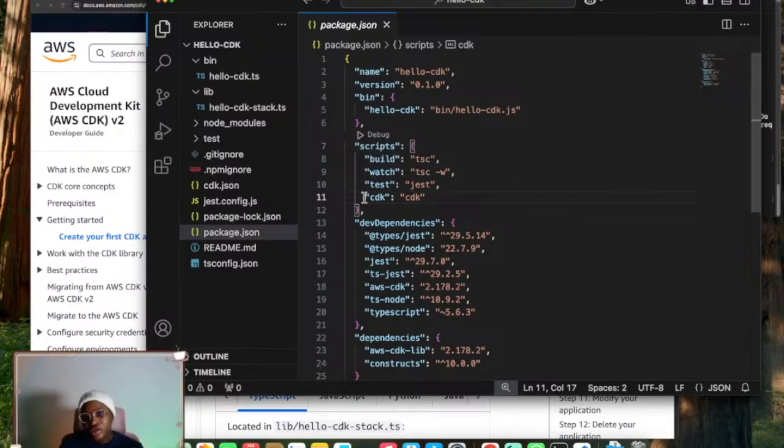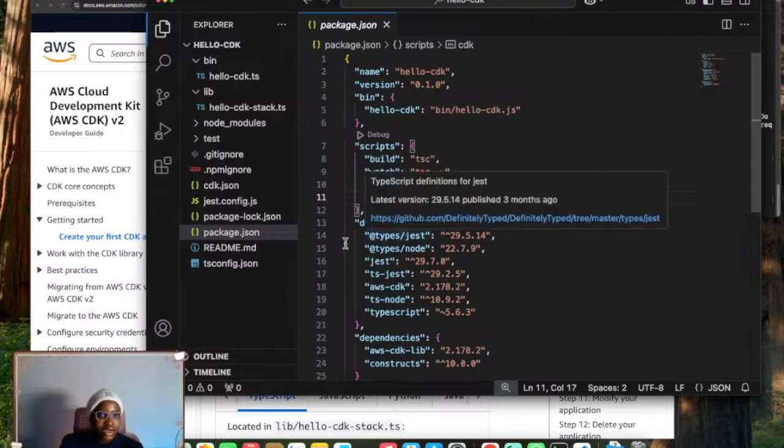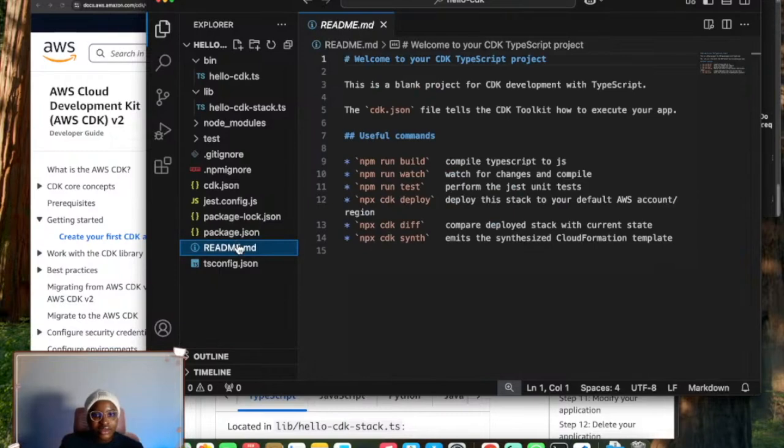So you may have different files depending on the programming language, but the important thing is to know where your CDK stacks are defined, where the entry point to your application is, and where the dependencies you have configured for your particular language are.